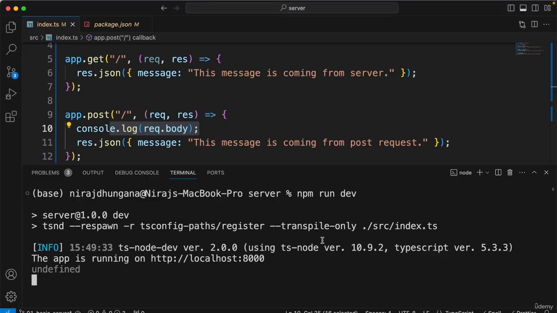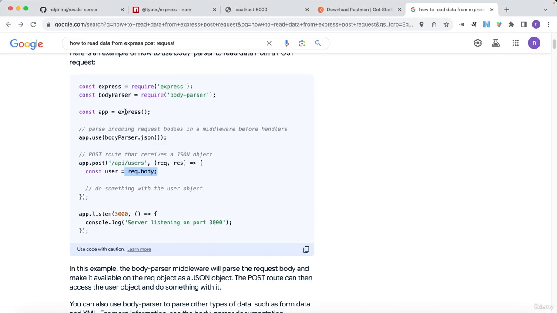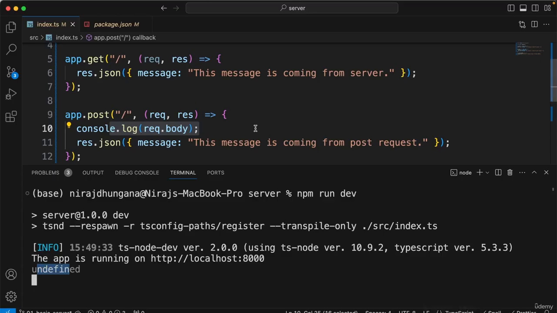Now if I come inside this application, we have this request.body and this is undefined. If we just use all this code, we are going to get that information inside our request.body, but we also want to understand what this app.use is and what this bodyParser.json function is doing. Once we understand this concept inside Express.js, then you can create almost any server using Express.js. So for that, let's try to understand these things.